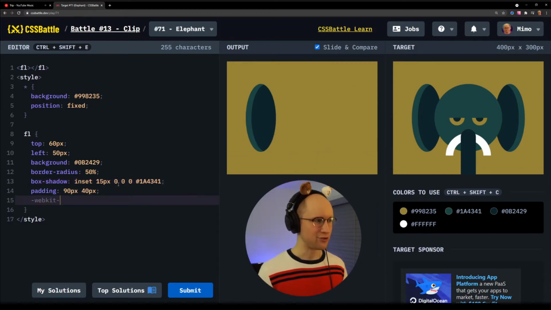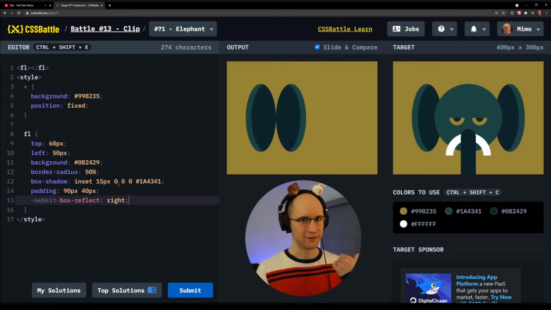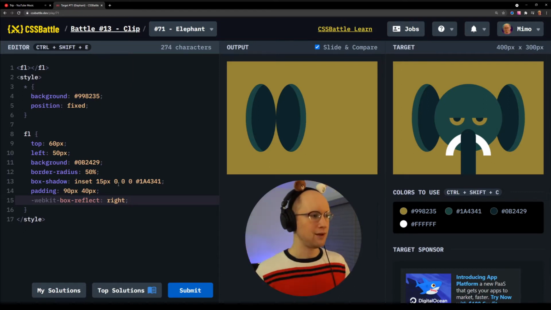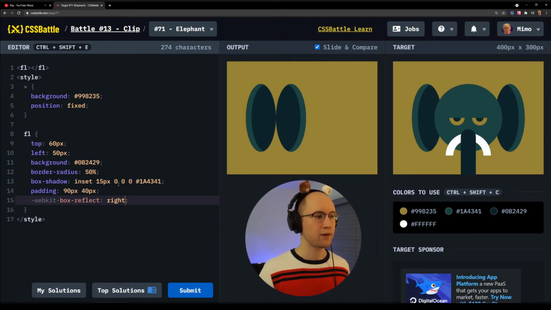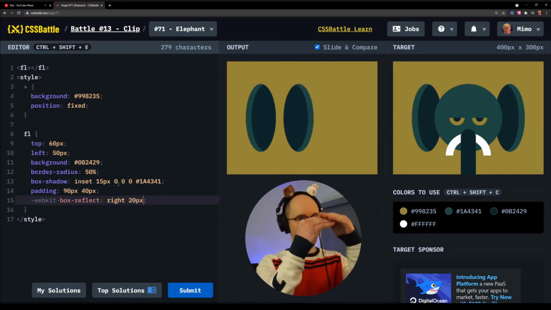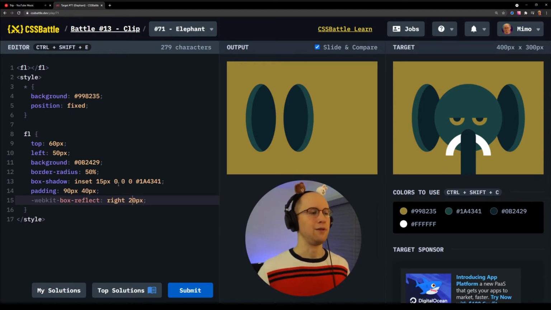Now I want to show you guys a trick. I did this in my second video, Karam. And it's WebKit Box Reflect. If you specify above, right, below, or left, it'll reflect on that axis. So I want to specify right. I want that sucker to go all the way over to the other side. Boom, boom. And you can specify an offset. I didn't know this at first, but you can say 20 pixels from the right, 20 pixels from above, 20 pixels from below. But we got to go way further.